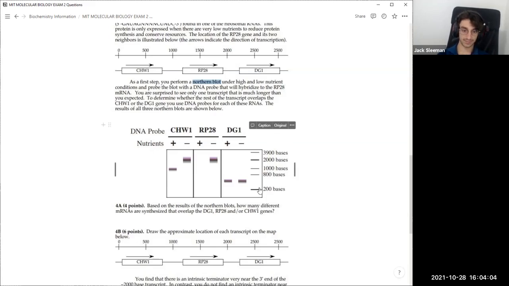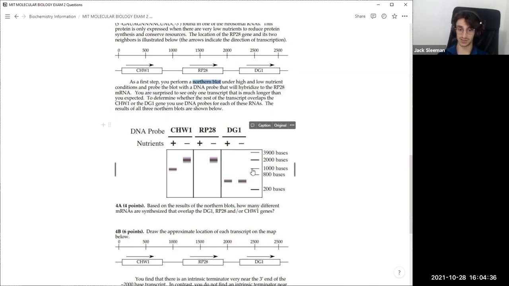Welcome back. So there are 3. We look at the plus and minus here. The nutrients don't seem to have any effect on the GG1 expression, so they're the same. It's around 600 base pairs, and that makes sense, since that's the area being transcribed here. If I go here, I have 2 different signals, and then 1 signal shared between these 2. So there are 3 transcripts in total: 1, 2, 3.